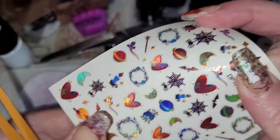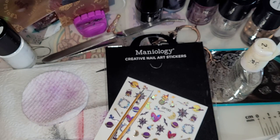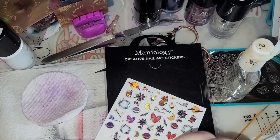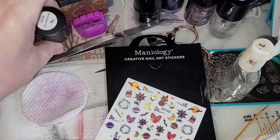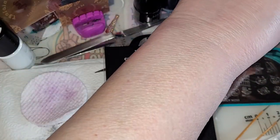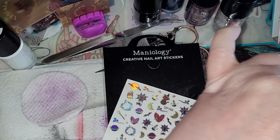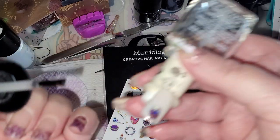Essentially, you want to figure out where you're going to place your sticker. I'm going to do the little ghost one on top. First step is to paint your polish, and we're going to do that. I'm just running out of room because I've got so many projects and things I've been working on, and we get a little discombobulated and nutty professor and all that neat stuff.